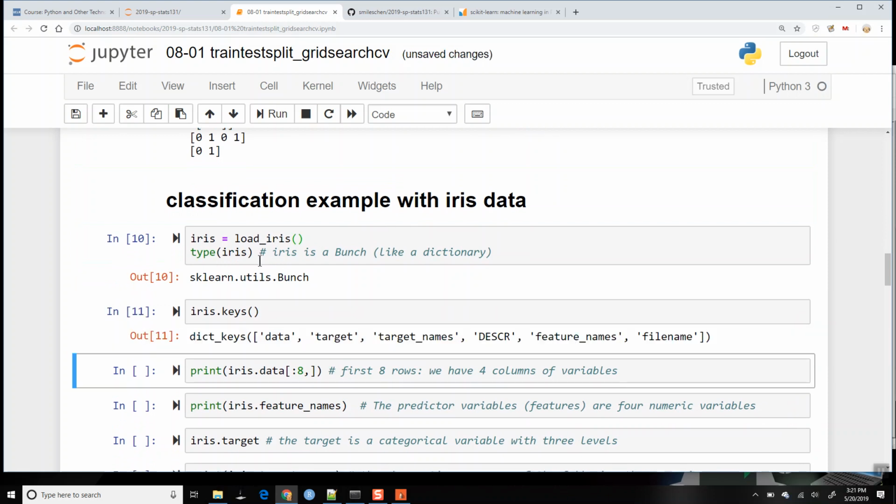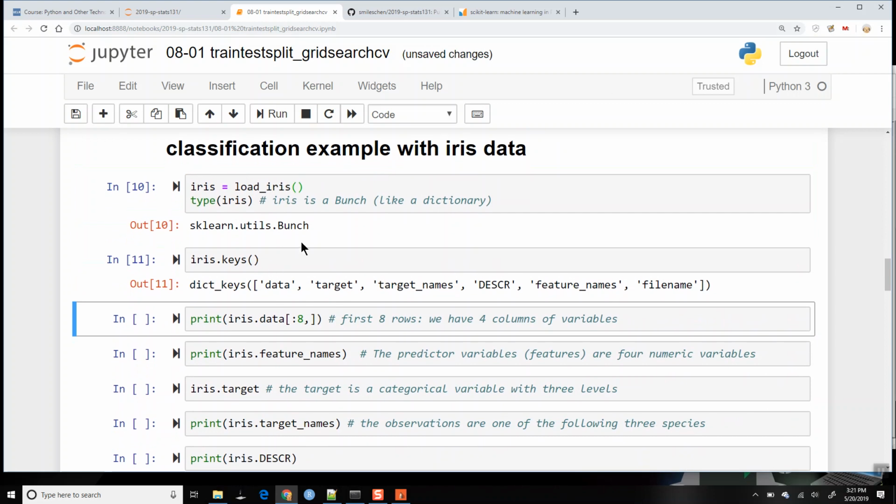The iris data is stored as what's called a bunch. A bunch is basically a dictionary, except associated with each key is something that's not necessarily a single value. It's like a dictionary, except you've got these keys and they're complex things like the data.